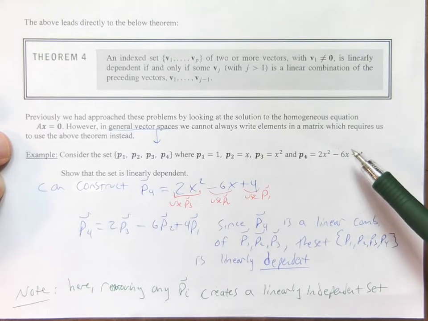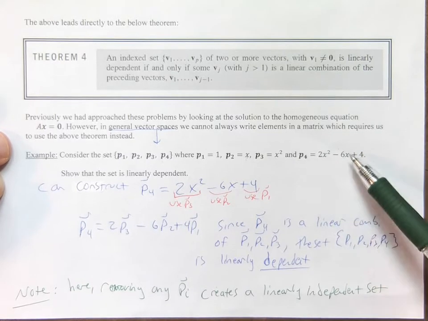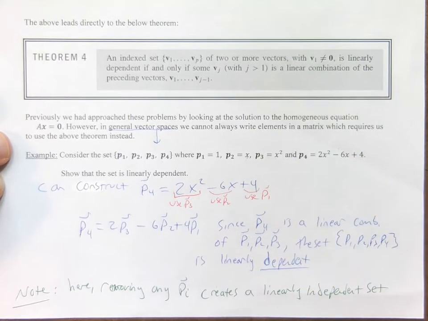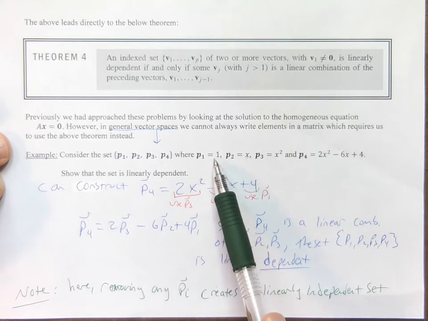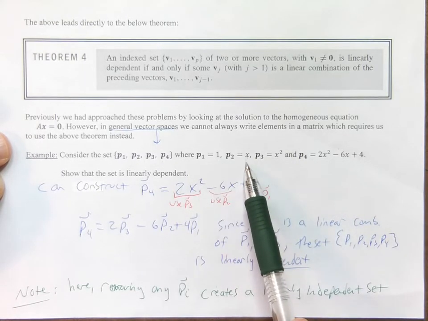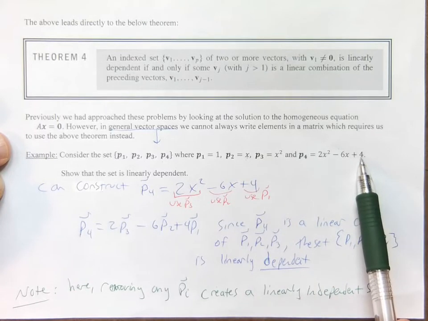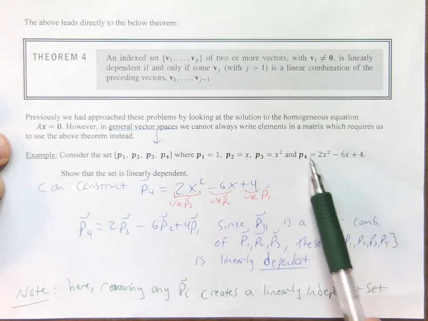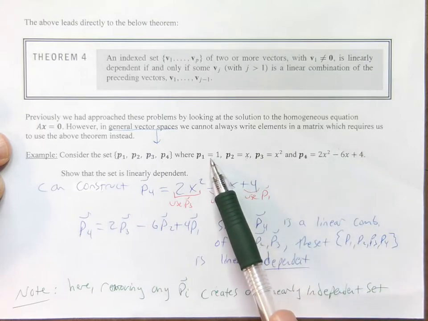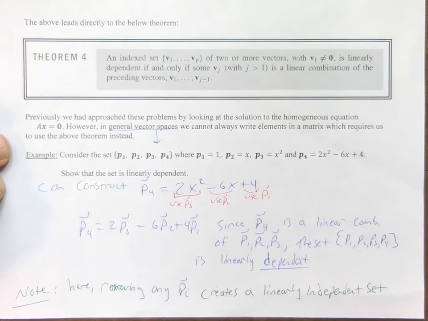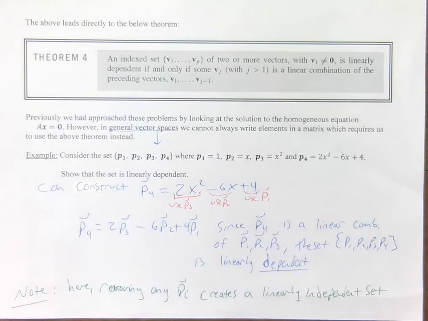Like if we remove, first of all, if we remove P4, these P1, P3, and P3 are very clearly linearly independent. But even if we remove, say, the 1, you're never going to be able to get this one because this one's got a 4 in it, right? You're never going to be able to get rid of the 4. You can't get this one because you're never going to get rid of the 4. Or you can't create this one because you're not going to be able to get a constant. And so removing any one of those is actually going to create a linearly independent set, interestingly enough.